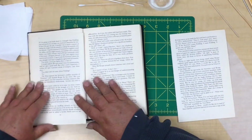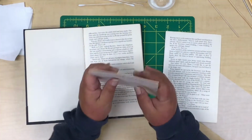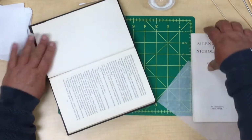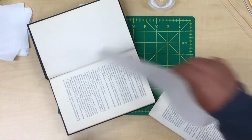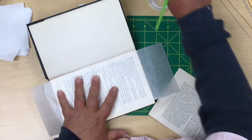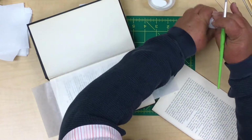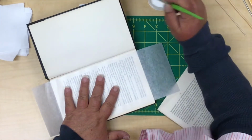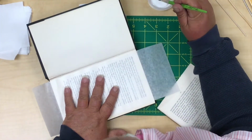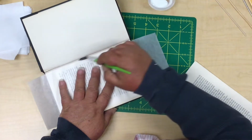So what we would do on this is where we do layering. I'm going to pull all these apart. So these all go together. And so we're going to layer each one in individually. So we're going to get our glue, and so this is the next step. That's the one thing about gluing, is it requires a couple days worth of work as you let each repair dry.